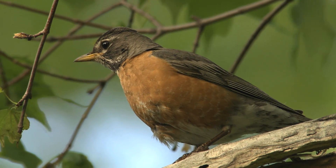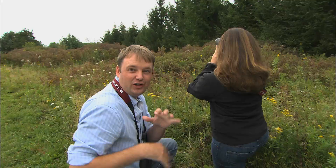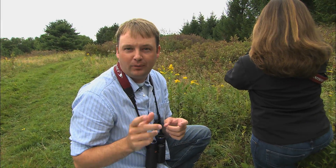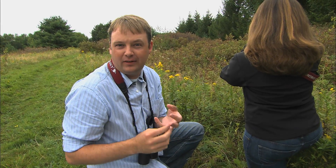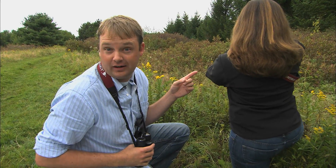It's pretty chunky — kind of pot-bellied. In observing a bird's shape, it's important to start out with the overall impression of the bird. The next thing to do is key in on those parts of the bird most useful for identification: the head, the bill, the length of the wings, and the length of the tail — constantly making comparisons with the bird you see to what you already know.